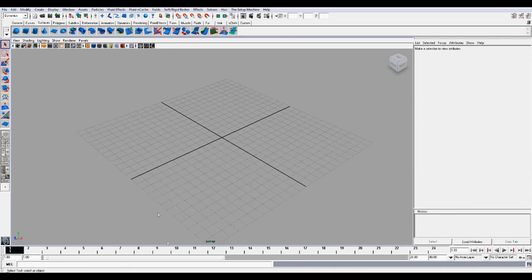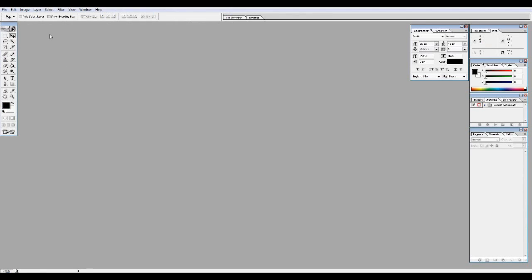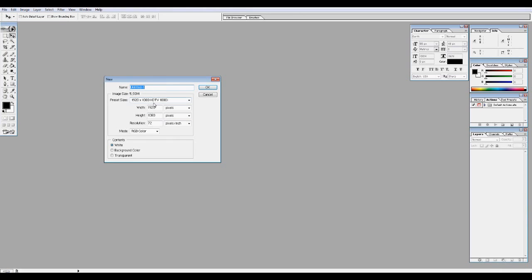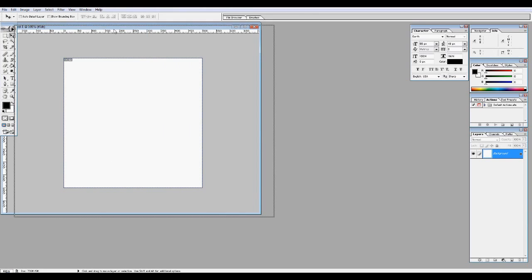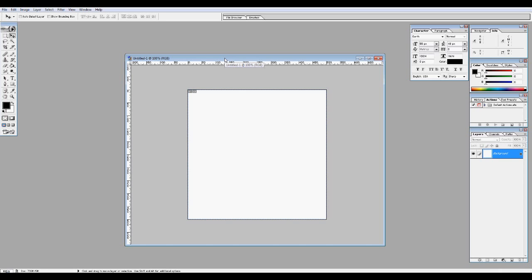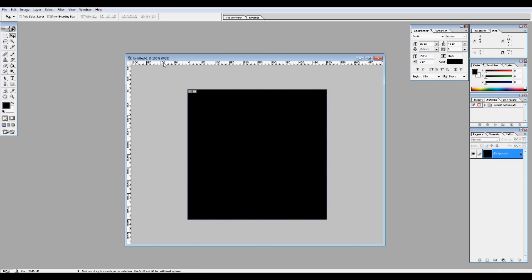Okay, let's get started. Now I'm opening Photoshop and creating a new image as 500 by 500. I'm filling my background with black using the hotkey Alt plus Backspace, and I'm creating a text, fxfx.org.